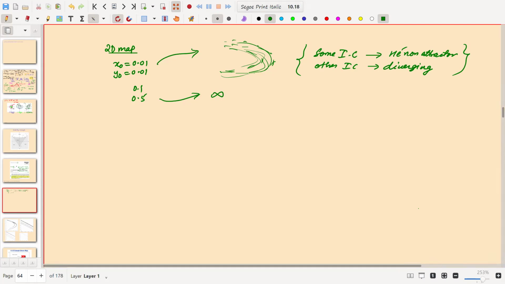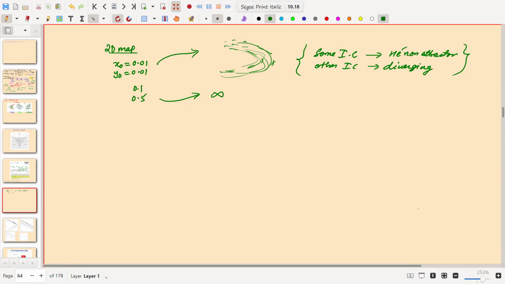What you can do to know whether they are infinity or not, you can try to write if it is infinity, if it returns true, or you can plot the numbers and check. Okay, so therefore the question is, which initial condition leads to the attractor? We want to know which initial condition leads to the attractor.